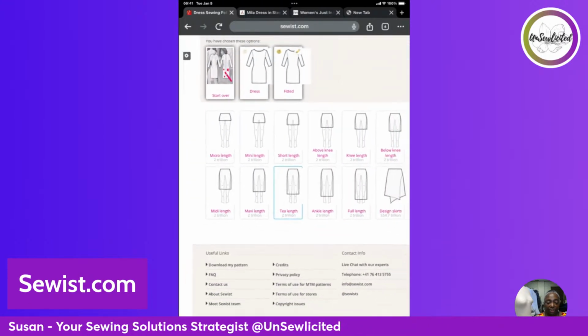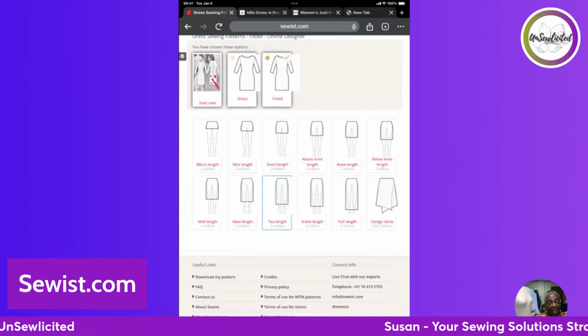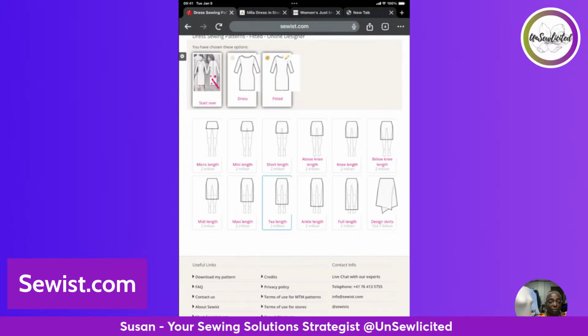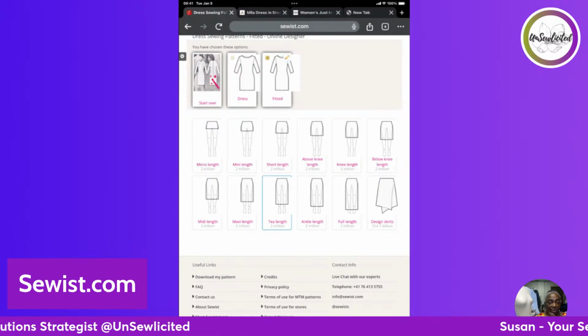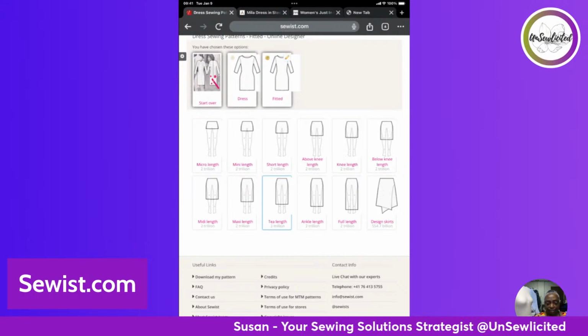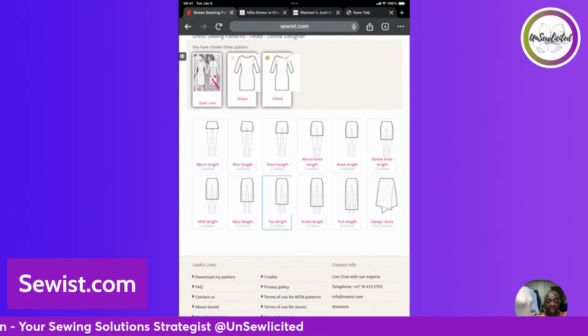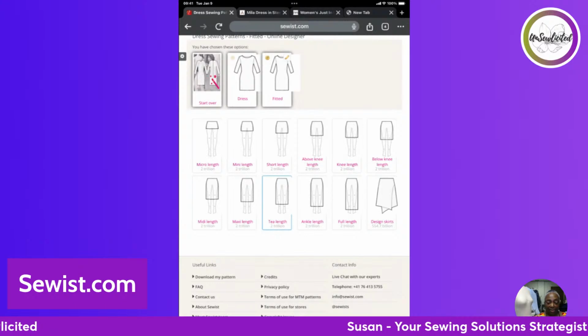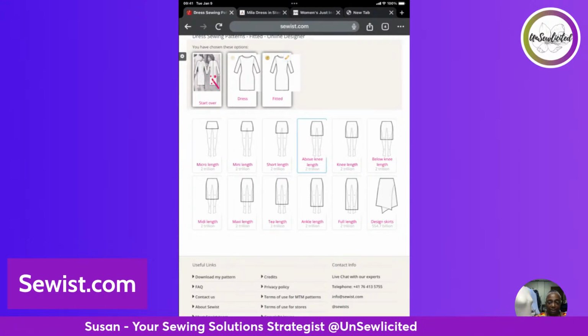Now we get to choose our length. That's the next thing. Now, one thing about this software, it is going to take you in a path or a progression. It's not going to let you skip anything. It's going to only show you what's available to you to design with. So you have to start with the basic block, which is either a dress, a skirt, a pair of pants, or a top, and then you go from there to the length or wherever else it's going to take you, depending on what you choose. So we're going to choose now the length. Let's say above the knee. I believe that's what it mentioned, above the knee. So I'm going to click on that one, and it's going to take me over.